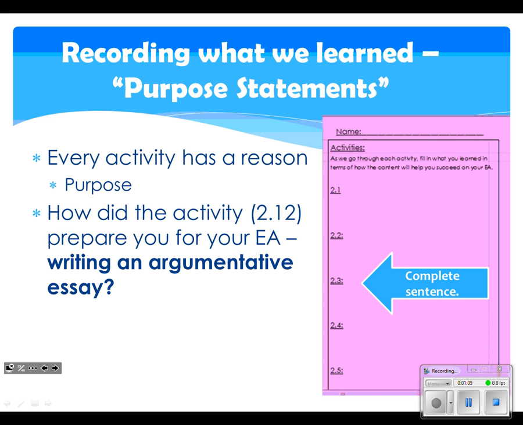And once you've got your purpose statement written down, go ahead and flip the bookmark to the back side. You may have seen it on the class bookmark, you may not have. 212 had us practice only one out of the 11 concepts. It only had us take a look at concept 4, the idea of using the persuasive appeals. So make sure to write that down, catalog it. When you're done, take bookmarks, you can slide away.